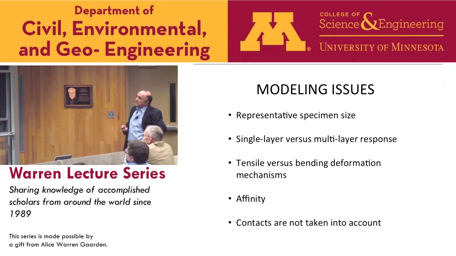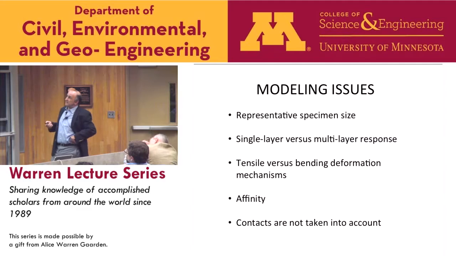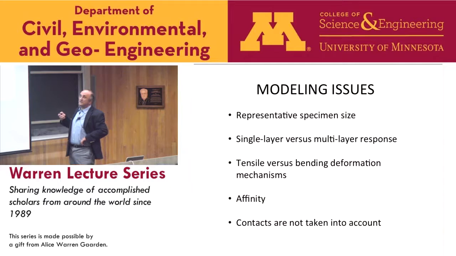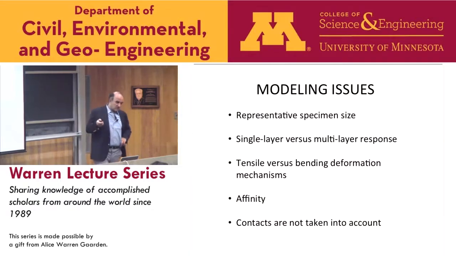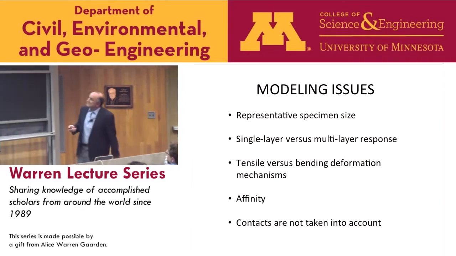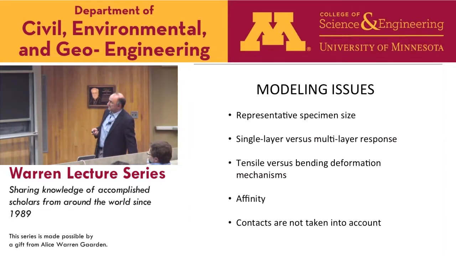Representative specimen size. And representative specimen size I have already discussed briefly. It could be in terms of geometric characteristics, right? But also in terms of mechanical characteristics. Single layer versus multi-layer response, okay? So obviously it will be nice if we could deal with single layers in order to analyze our problem rather than multi-layers, okay? That's very interesting.